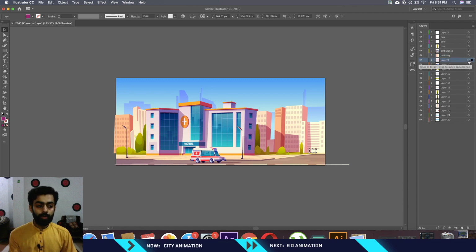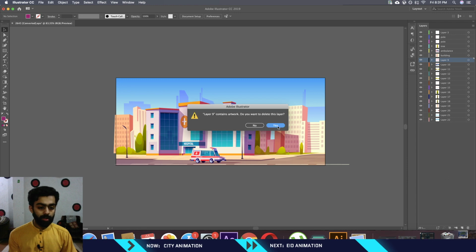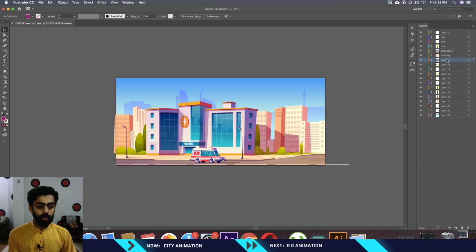If you are not sure, you can click on it so that it is marked. It is also a building. You can delete this as well because it's not visible in our illustration. This one is the main hospital building. This one is also plants. This one is some shadow.